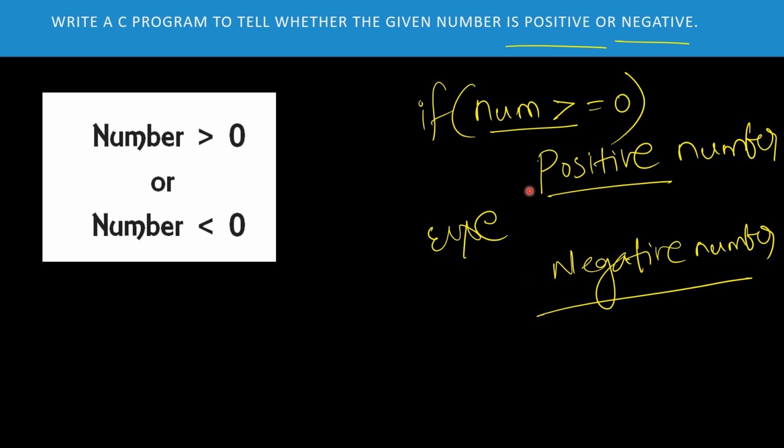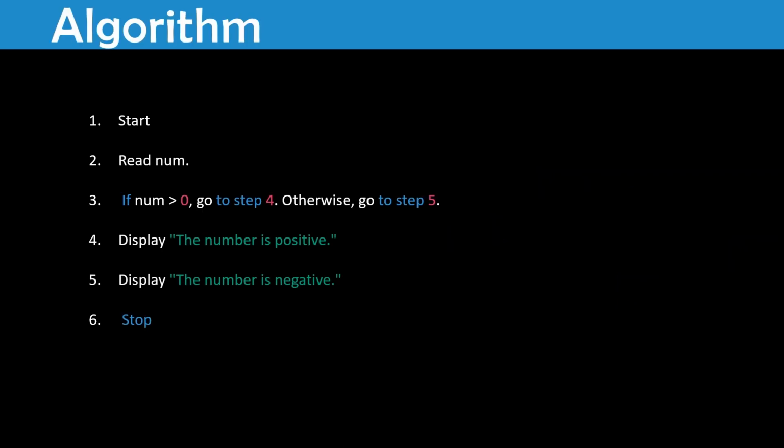Now, I will write this into an algorithm. What is the algorithm? What is the purpose of algorithm and program? You can watch my motto. In the YouTube channel, there is a video called My Motto. In that video, I explain what is an algorithm, what is a problem statement, and how to convert a Java program into a C program or C++. See, first we will start the algorithm.